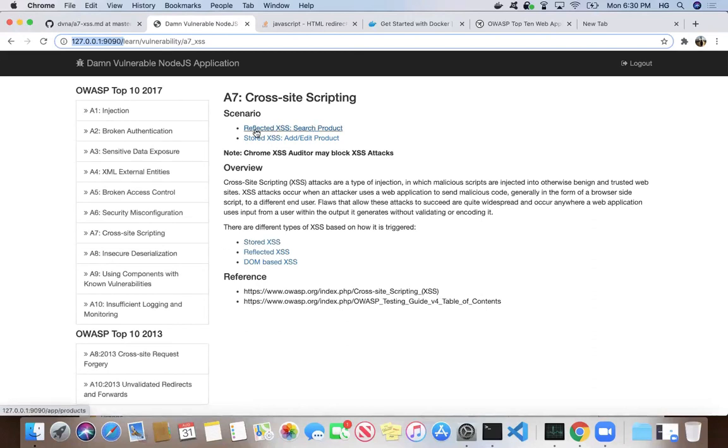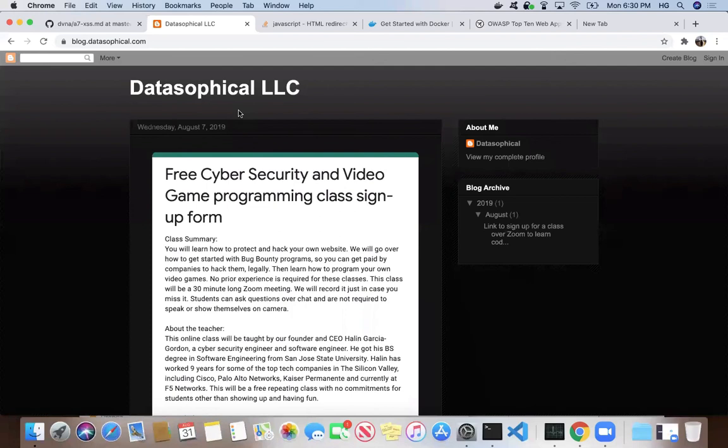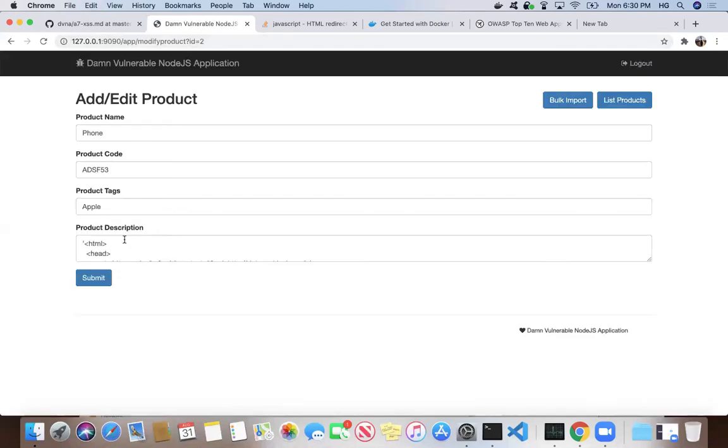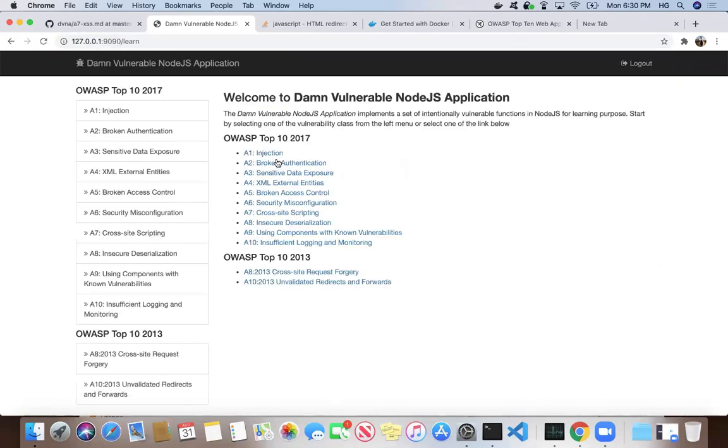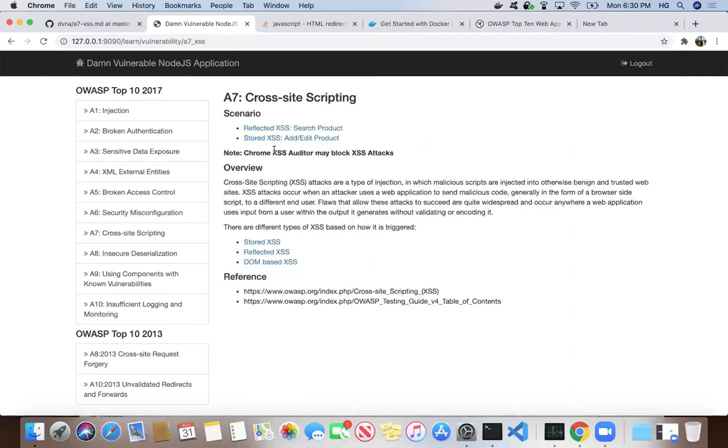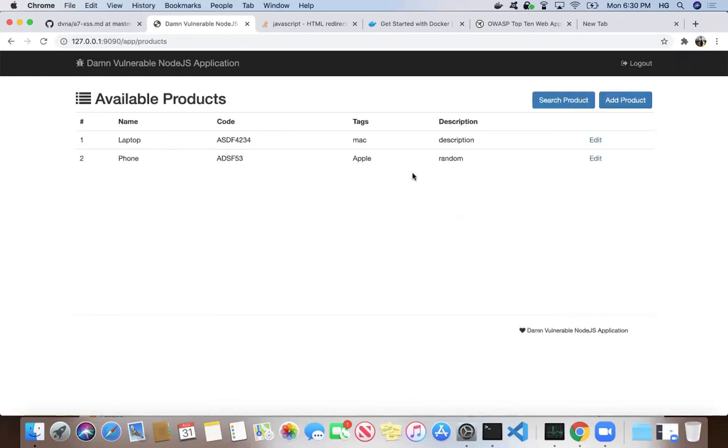But yeah, as you can see, with XSS, when they try to access this website, it's going to redirect them to my website. And they can't change it unless they have access to edit this description. And here I can change it back. And now it's fixed. So yeah, that was an intro to cross-site scripting exploits and how to redirect people on websites.